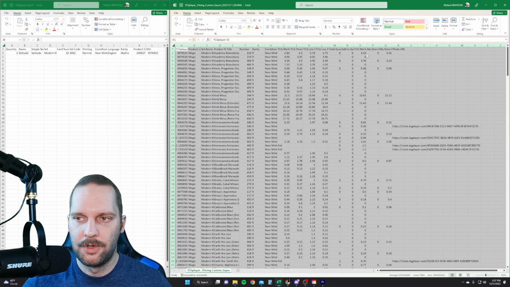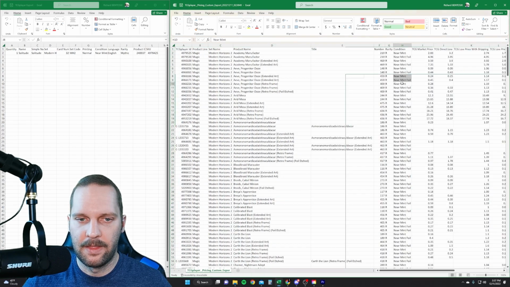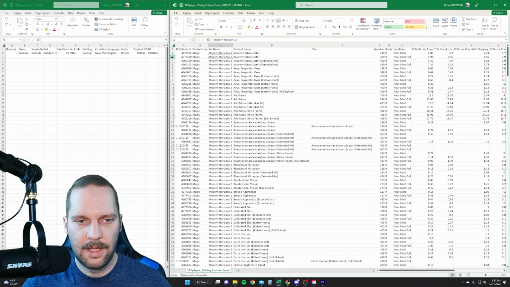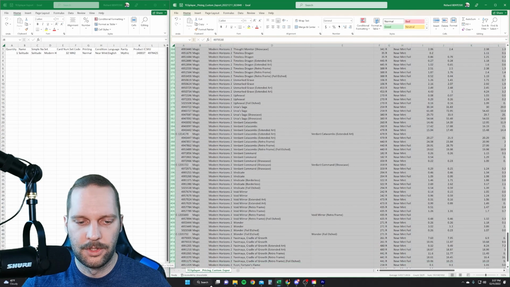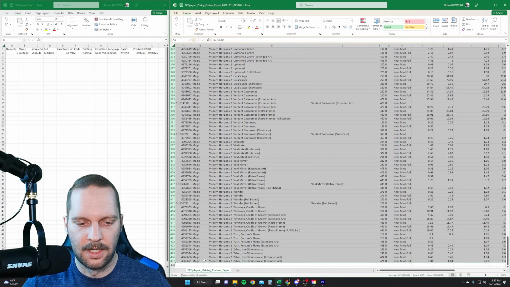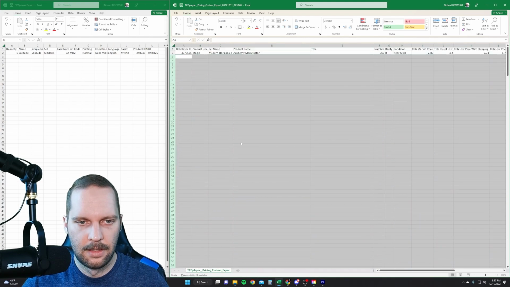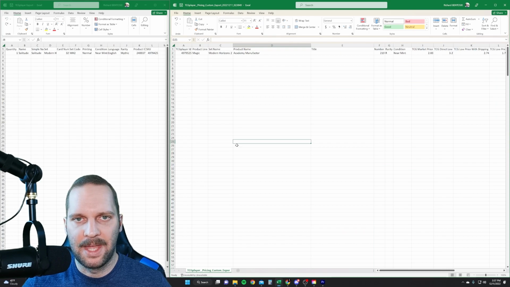So first thing I want to do is format and auto-fit the column width. That way we can see everything. But we don't actually need everything in here. So what we're going to do is delete all of the lines that we don't need, which is going to be most of them. There we go. Hit delete. And the reason why I kept that top one is because I want a template, something to look at while I'm putting all my information in.